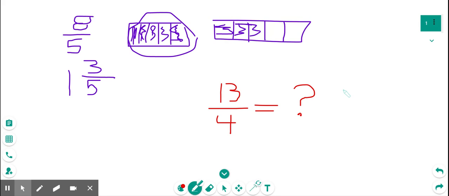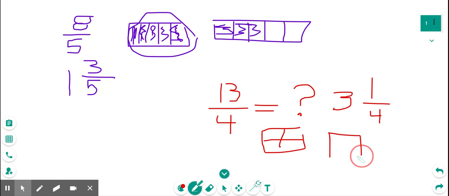Okay, so your answer should have been 3 1/4. If I draw out my wholes, boom, like that, I know that I'm just going to color in all the fourths until I get to however many fourths I need.